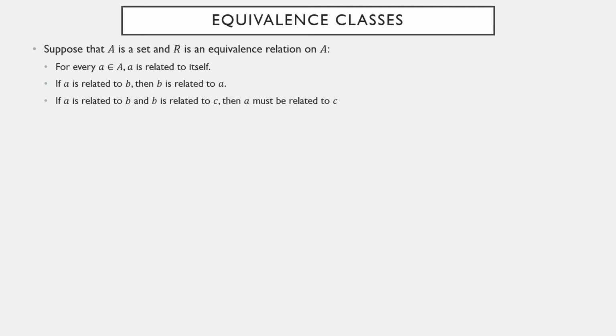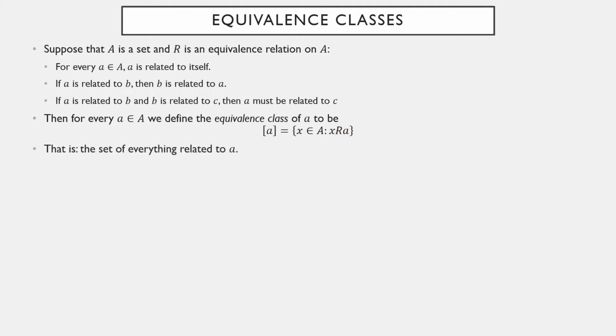What are equivalence classes? Suppose you have an equivalence relation. So it is reflexive: for every A, A is related to itself. It is symmetric: for every A and B, if A is related to B, then B is related to A. And it is transitive: for any A, B, and C, if A is related to B and B is related to C, then A is related to C. So we've got an equivalence relation. Then for any element of the set, we can talk about the equivalence class, and we use these square brackets. The equivalence class of A is the set of things related to A. So it's the set of everything related to A. That's the equivalence class of A, and it only makes sense to discuss this when you have an equivalence relation.